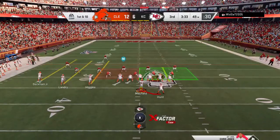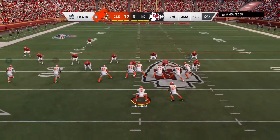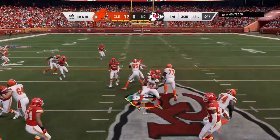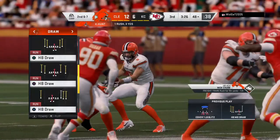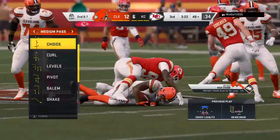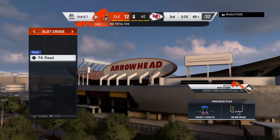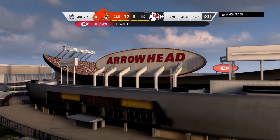The Browns drive about to get started. They were able to get the ball back here, didn't surrender any points. Now they'll look to add to that lead. And how about the boost the defense gave them? Going right out on the field, shutting them down, not giving up any points, and turning the ball back over. They want to do their part now and show them a little respect and some gratitude by scoring some points and to get a little more cushion.